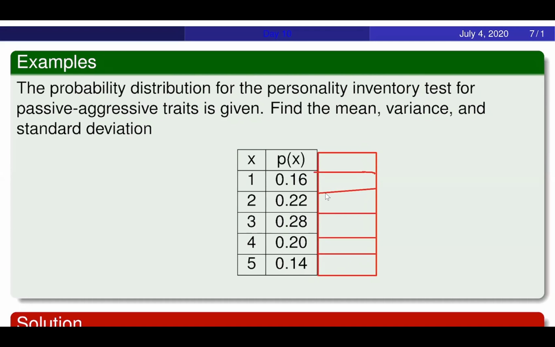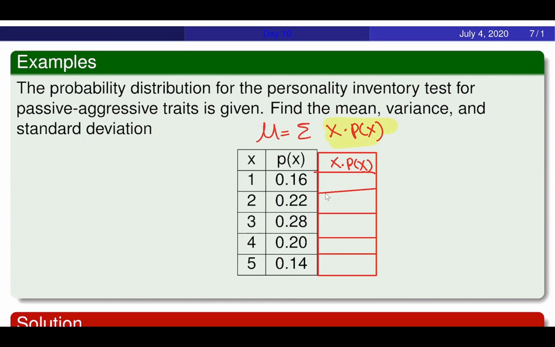So if I just want to find the mean, the only thing I have to do is get x and multiply it by p of x. If you look at the formula for the mean, it says you get the summation of x times p of x. So you first want to do this portion, x times p of x, and then once you do that, you add them all up. So let's go ahead and do this.